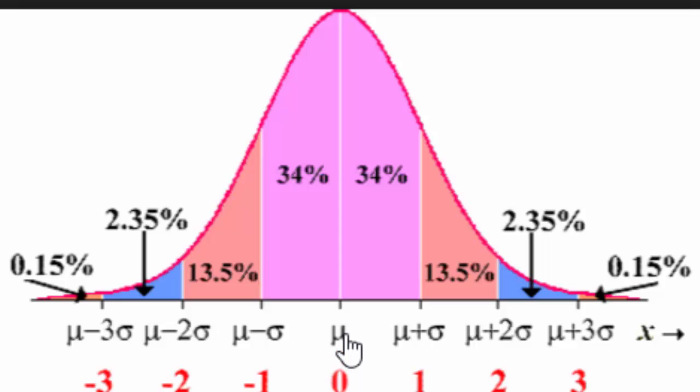So if you were doing this with test scores that were normally distributed with a mean of 70 and a standard deviation of 5, you would have 70, 75, 80, 85, and going down you'd have 65, 60, and 55, and then these are your z-scores below. So you could say, oh, what is a test score with a z-score of positive 2? Oh, 70, 75, 80. Positive 2. What percent of students scored above that? 2.5. Just add this up. What percent of students scored below that? 97.5. Just go down.